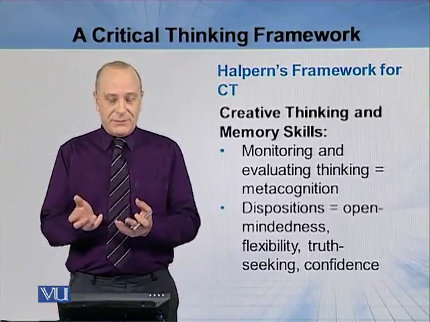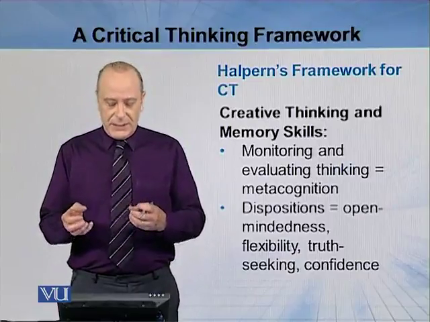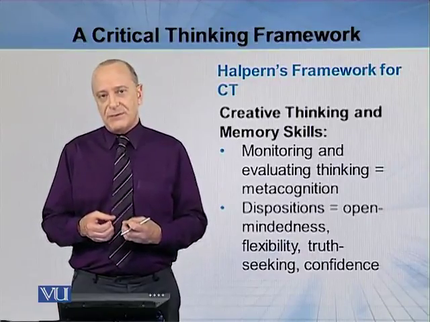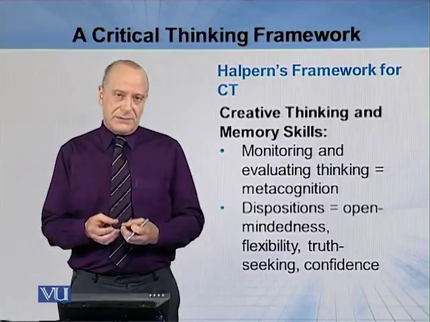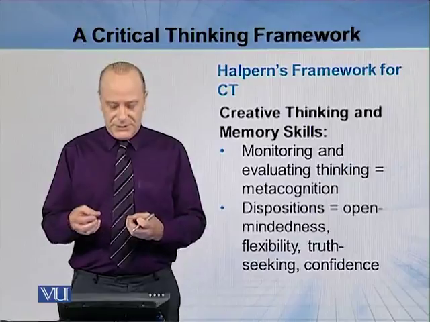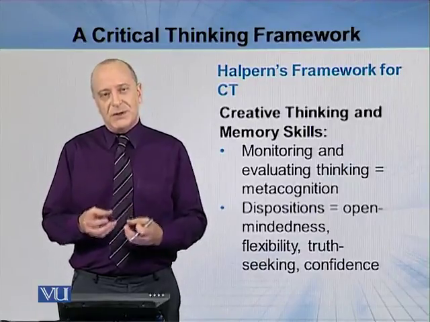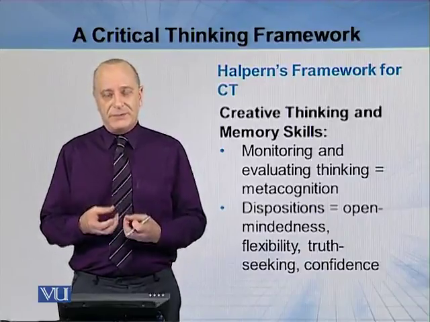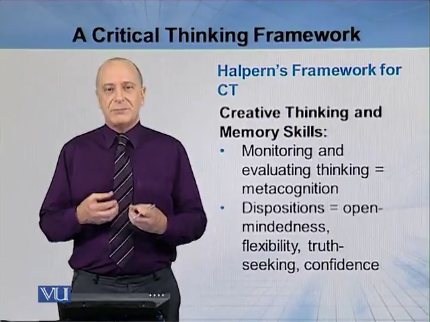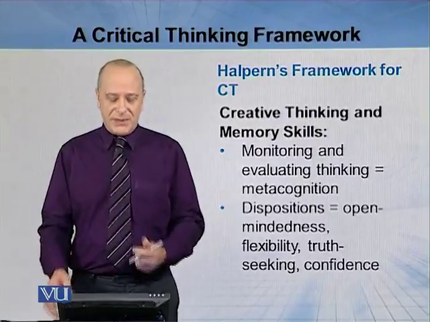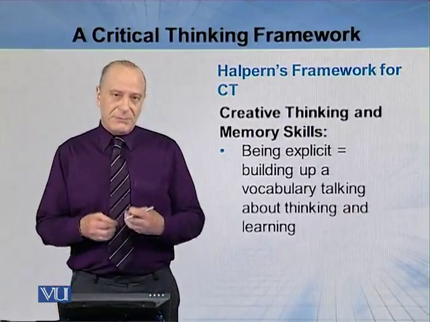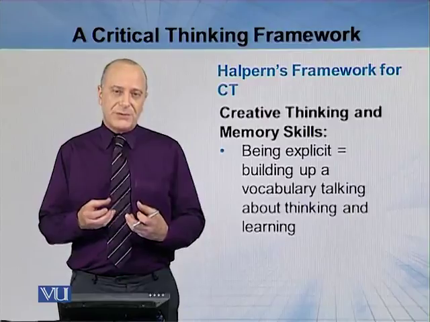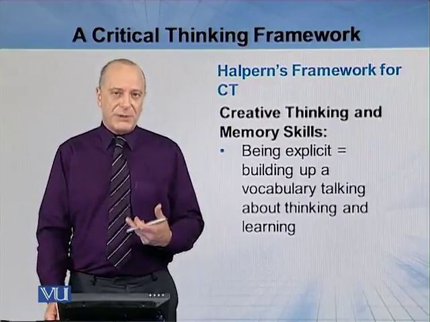Creative thinking and memory skills come together in a way, because in order to be creative, we also need to monitor and evaluate our own creative skills. And there is then a certain level of open-mindedness and flexibility which is needed in order to be confident about how we're being creative. And this relies on the reflective practitioner remembering previous experiences in order to draw on those for new experiences. It means being explicit rather than implicit, so that it's clear what is truth and what we're actually building up as we move through our careers.